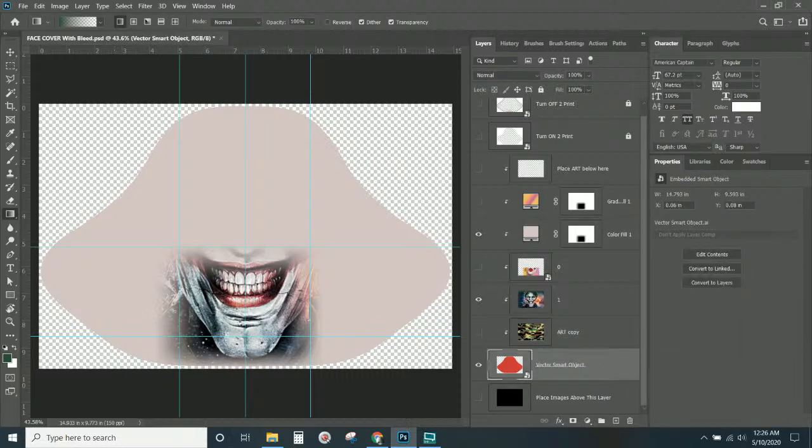I will show you the other formats of the file for those of you who do not have Photoshop. If you have Affinity, you should still be able to open this file in Affinity, and you should still be able to edit the layers. So that's why I did not create a separate Affinity file. But let's go to the mask. We'll go to the templates. I'll show you what's in the free folder for the mask if you haven't already downloaded it.